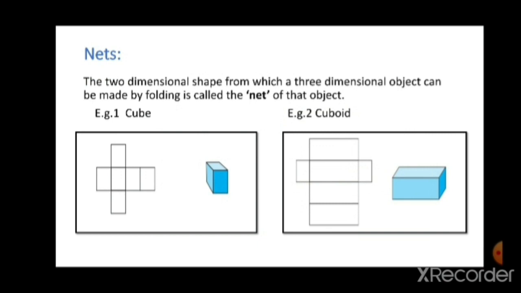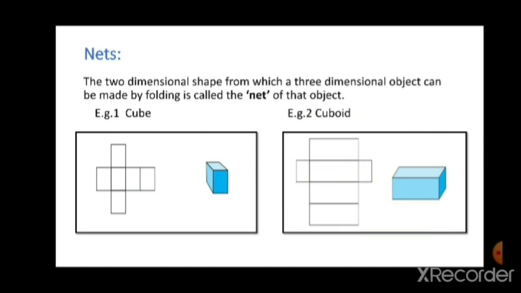Here they have given you two diagrams. Let us see the first diagram. Here in this first diagram, 6 boxes are shown. So this is a net of 6 boxes. If we join all the edges of these 6 boxes, you will get a 3D object, a box, as shown in the first diagram. So this object made from the net of 6 boxes is called a cube.